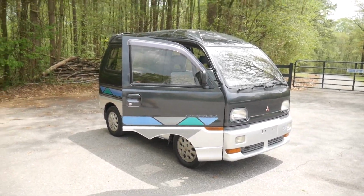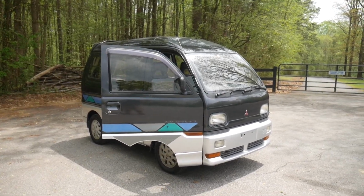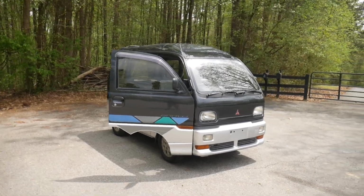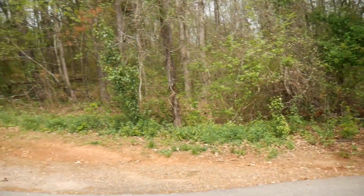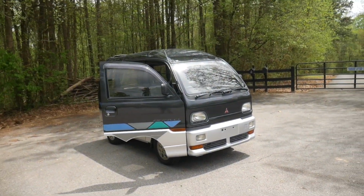And I mean, I think these things are really badass, especially when you can comfortably go 65. Now they're not the best highway cruisers. They're really good for city driving and driving in the middle of nowhere like this. But this one can actually keep up on the interstate pretty well.